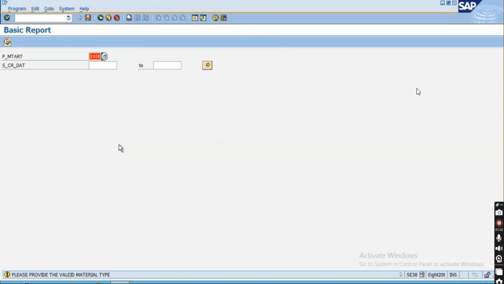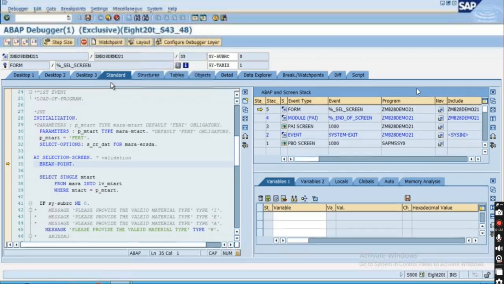On this particular selection screen, it is providing you the option to correct the data over here. So I'm just going to correct this data. Again press enter, and you can see now it is coming again from the beginning.